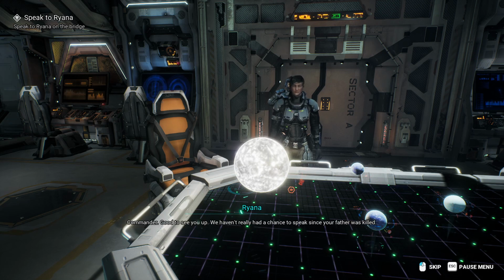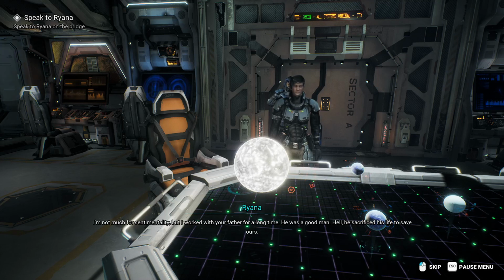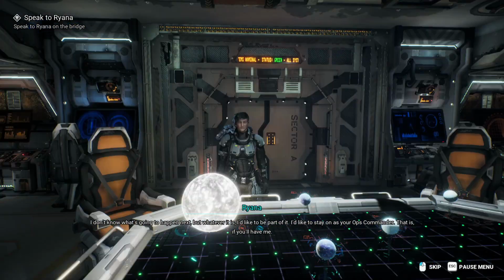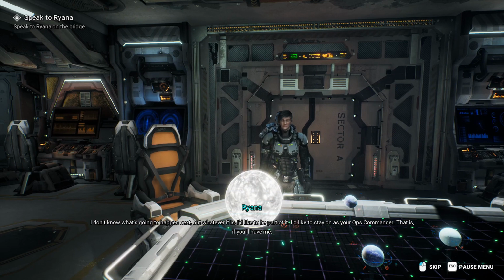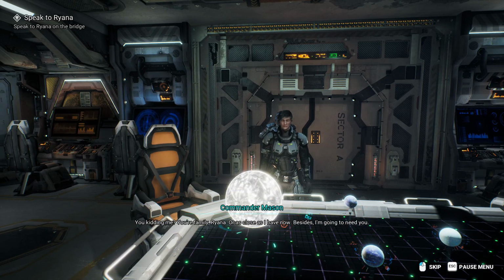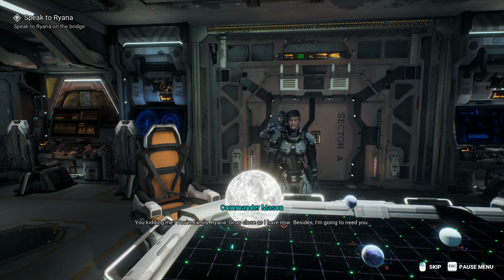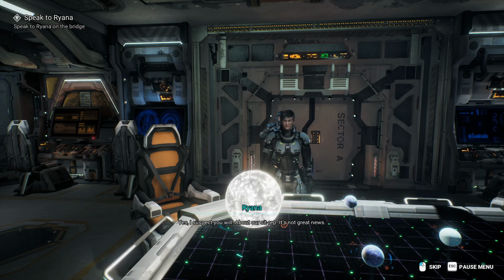Commander, good to see you all. We haven't really had a chance to speak since your father was killed. I'm not much for sentimentality, but I worked with your father for a long time. He was a good man. Hell, he sacrificed his life to save ours. I don't know what's going to happen next, but whatever it is, I'd like to be part of it. I'd like to stay on as your ops commander. That is, if you'll have me. You kidding me? You're family, Rihanna. Or as close as I have now. Besides, I'm gonna need you. Yes, I suspect you will.